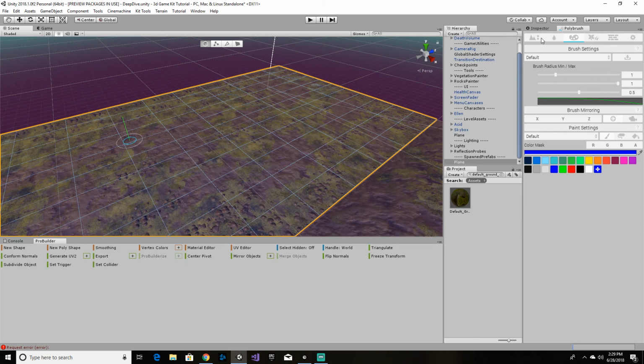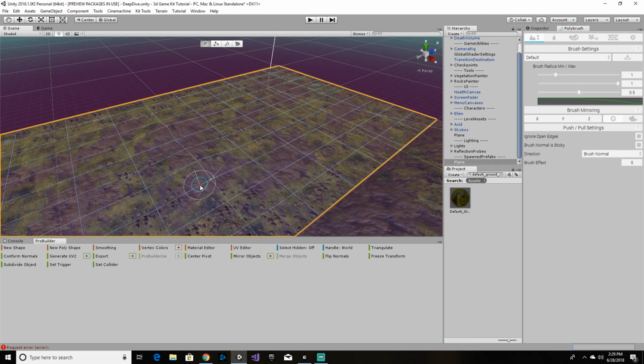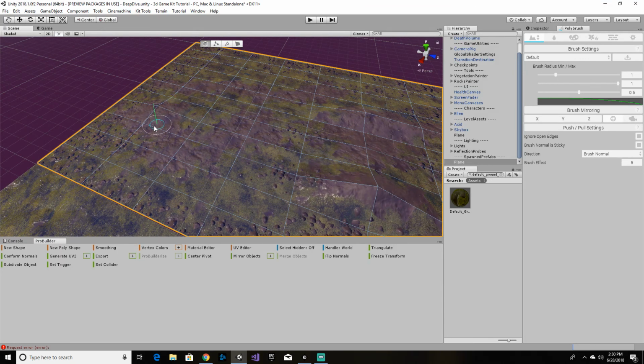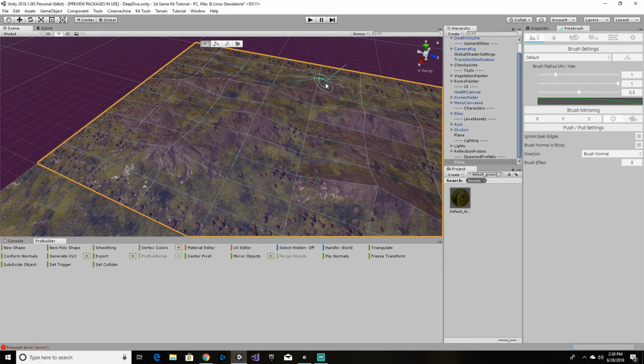So let's take the muddy areas and just start kind of pulling them up a little bit. And can you just imagine what kind of game changer this actually is?